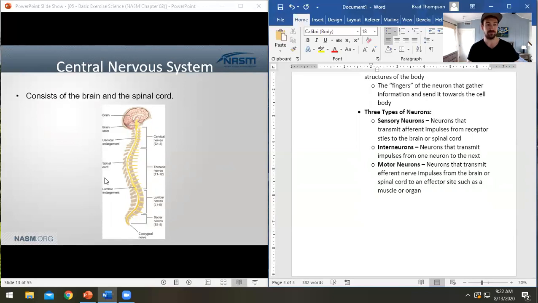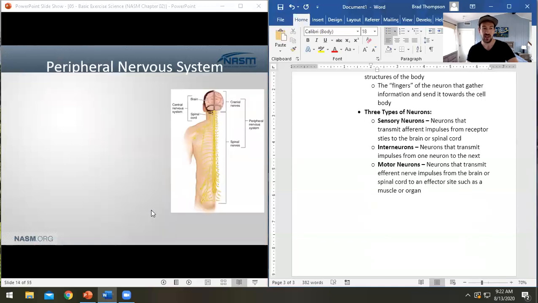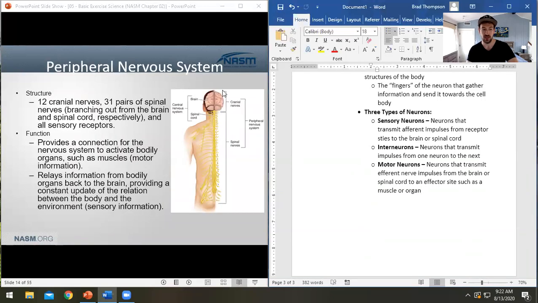So your central nervous system, again, that's going to be your brain and spinal cord. That is going to be the central decision maker. Then you get your peripheral nervous system, which is going to be all of your peripheral and cranial nerves, right? So look at all these different nerves running off from your body, all these different pairs, right? And you'll notice you get a pretty big, interesting complex here. A lot of those are in charge of controlling your body's organs and things like that.